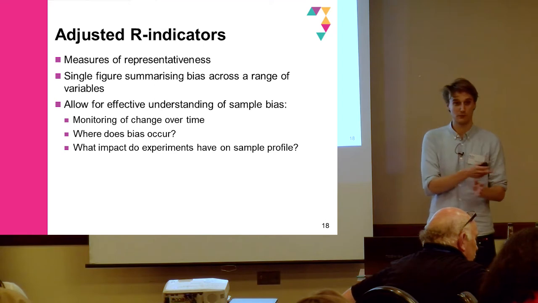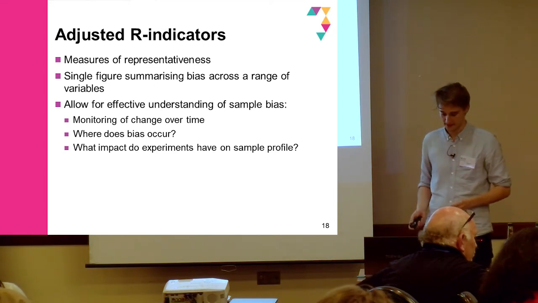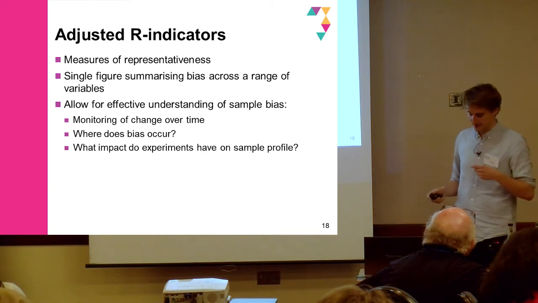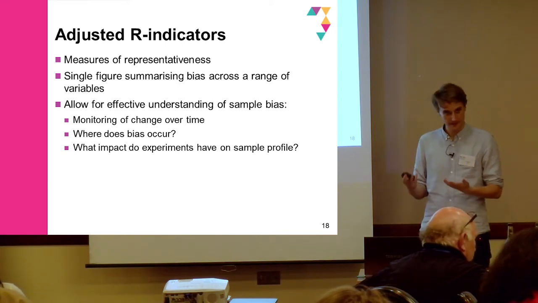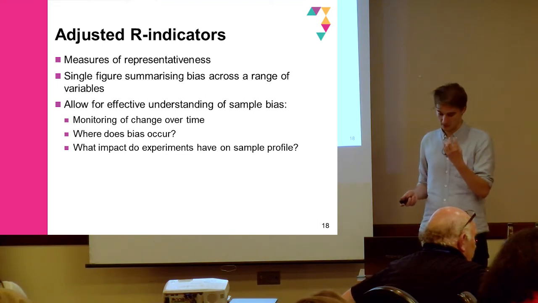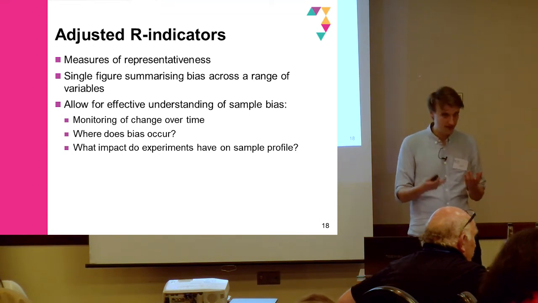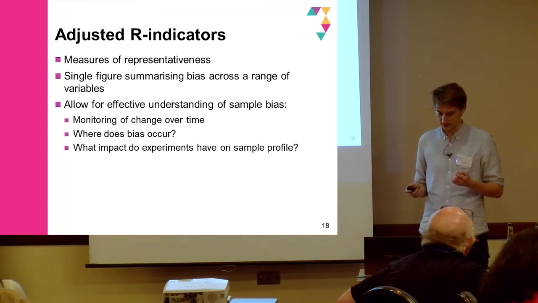And we use this across a range of social and demographic variables to try and understand the bias in a little more detail. The idea is that this will give us a simple metric that we, and actually anyone else using our data, can use to monitor the changing sample quality over time in a more informative manner, but still alongside the overall response rates.